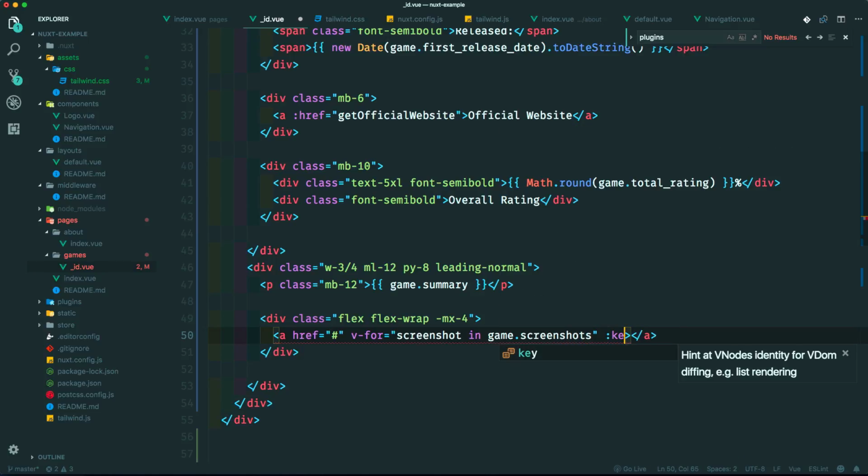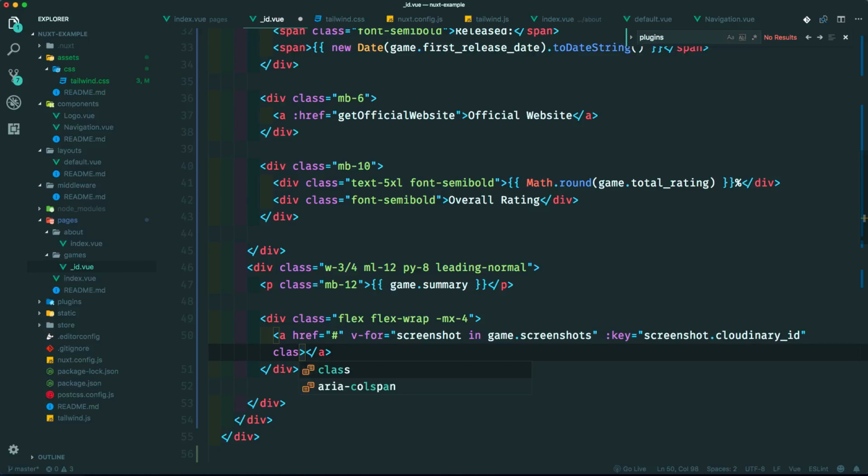And the key is going to be screenshot. There's an ID called Cloudinary ID, which is unique. So we'll use that for the key. And let's make it 1/4 width. So width 1/4. And we'll give it some padding and a margin bottom and no underline.